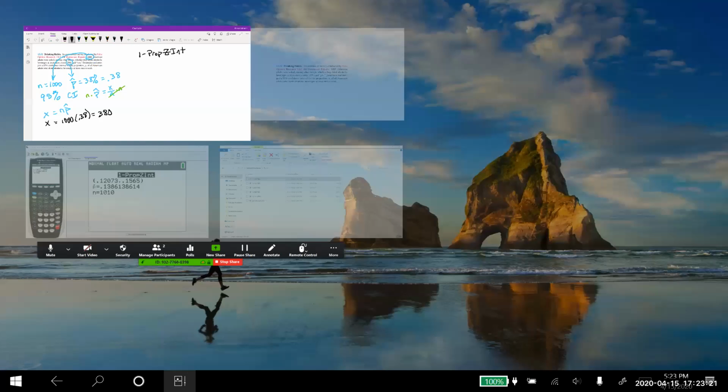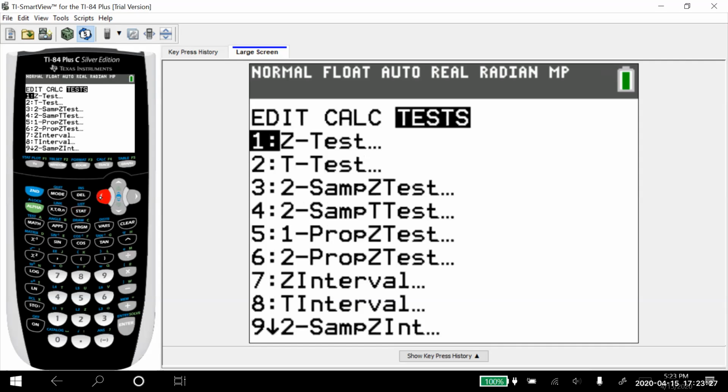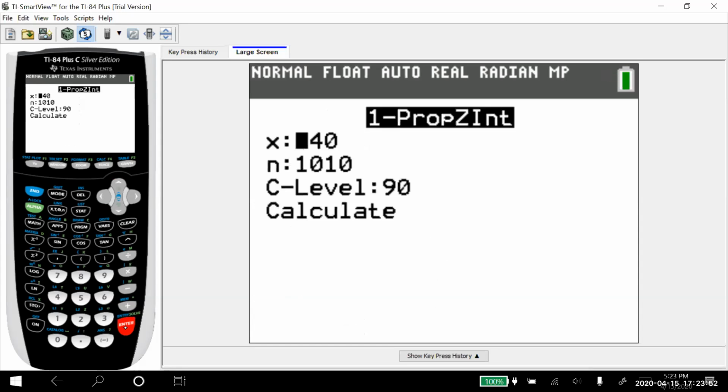So let's go over, we'll pull the calculator back up. There it is. We're going to do the same thing. Now notice this time when I go stats test, since it's not on this first screen, I'm going to arrow up and come up to it from the bottom because I see it right there as A. That didn't save me much time because it's almost right in the middle. But there's some other ones here. So 1 prop Z interval. But there's some other of these down here that we haven't seen that we will be seeing as we go on through the semester. Okay, so I have my 1 prop Z interval.